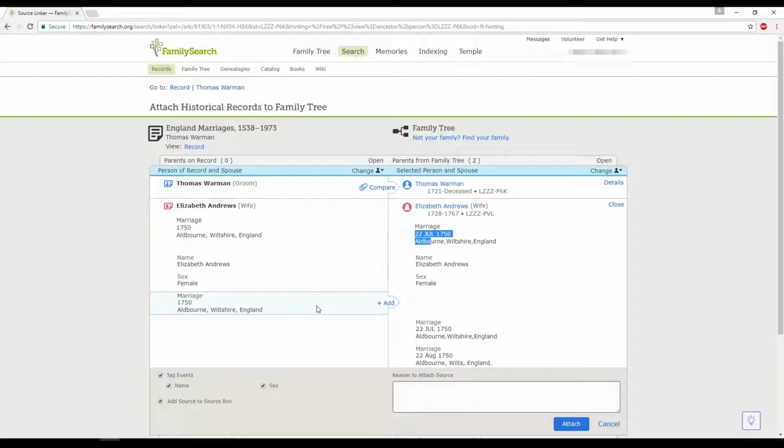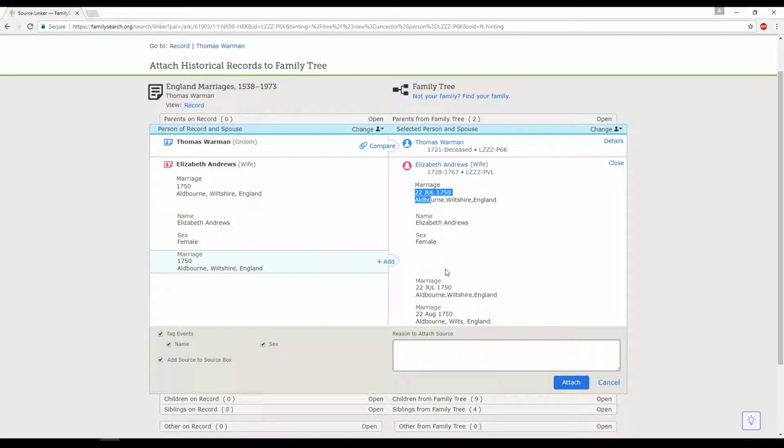And yeah, so that probably is more than likely her, because we have the right names and the right marriage date in place. Granted, those are kind of common names. So if there is information that you want to add over, you can just click add, and now this information will be added onto her page. Or you can click undo, and then that information won't be added onto their page.